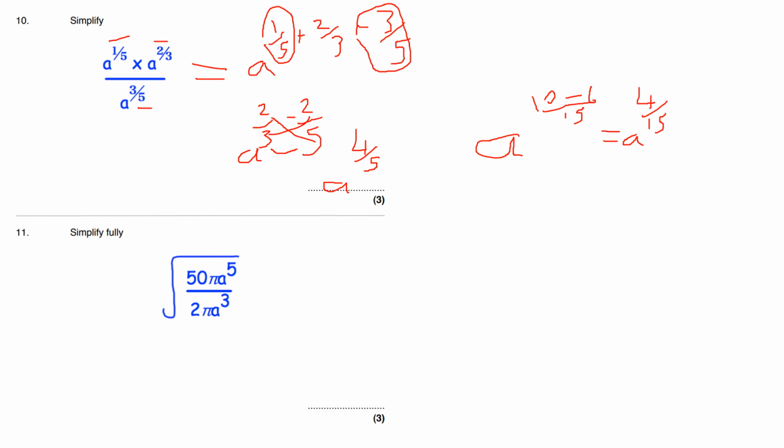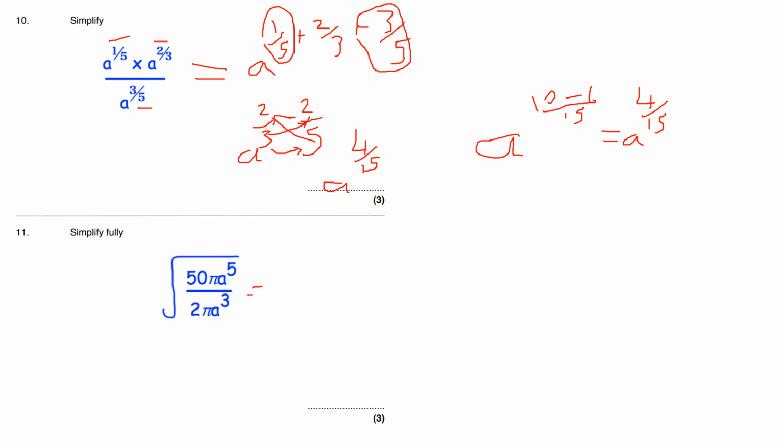So I rewrote it as a to the power of 2/3 subtract 2/5, and then I did the butterfly method here. So this times this subtract this times this, all divided by this times this. So you follow the arrows. Okay, so I've got a to the power of 4/15. When you simplify that, 5 times 2 is 10, 3 times 2 is going to be 6, all divided by 3 times 5, which will be 15.